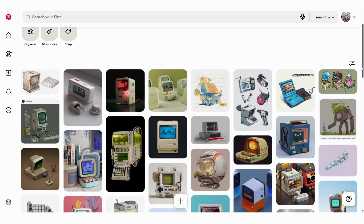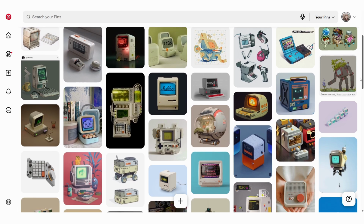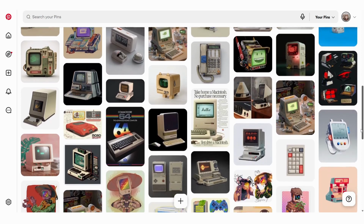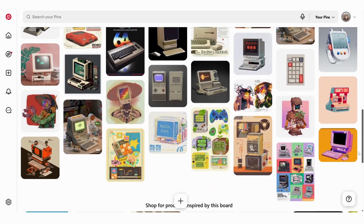I started off by looking for inspiration on Pinterest. We wanted the design of our planter to look like an old retro 80s PC. Chris is really interested in retro computers, and we both enjoy watching 8-bit guys' videos. So that's part of what inspired us to make a planter that looks like an 80s computer.